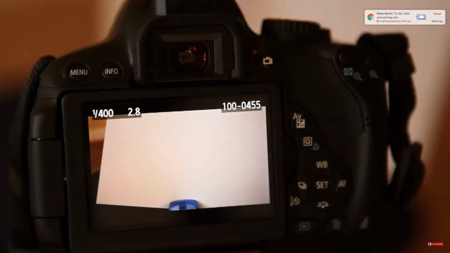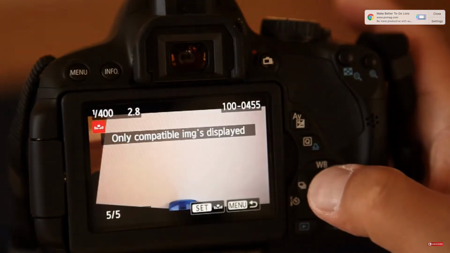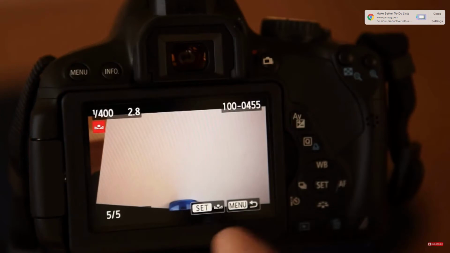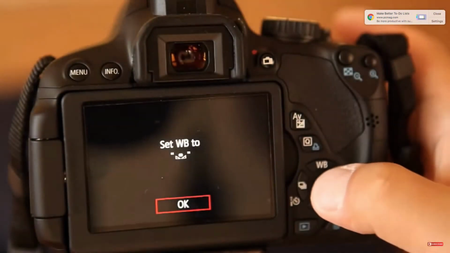I would take a white surface. On a Canon, you would actually take a still of it. You take a still of a white piece of paper under the light that you're trying to balance for. And you take a picture, and then in the menus under white balance, you would then use that picture as a sample.